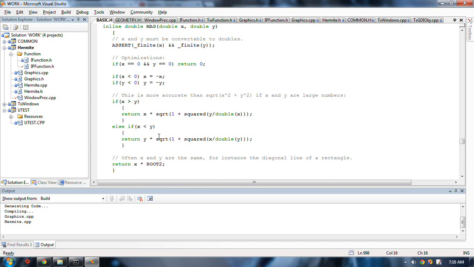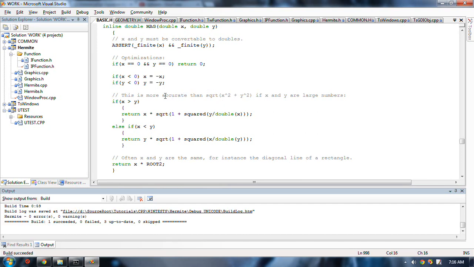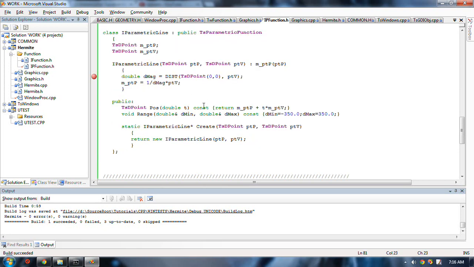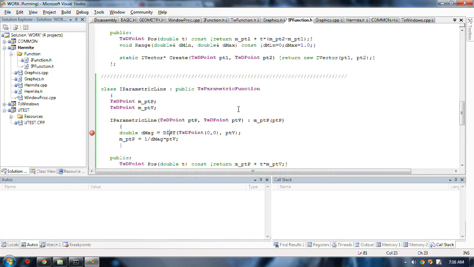It turns out that taking the sum of the squares and then taking the square root of that is not good if either of the numbers happens to be quite large. You lose a lot of accuracy. But if you do that trick there, you don't lose the accuracy.